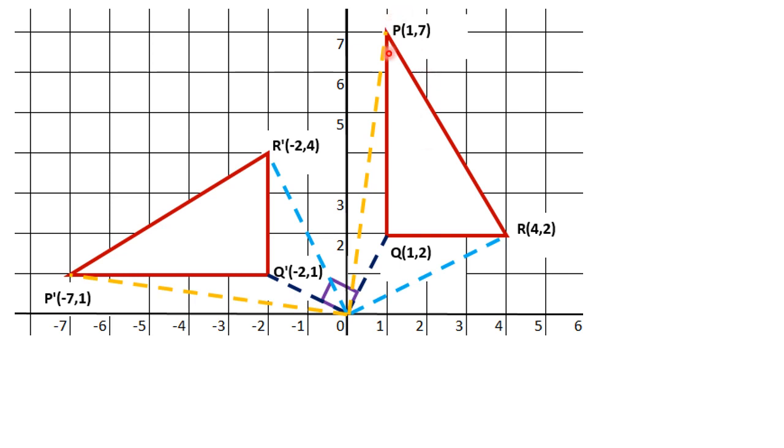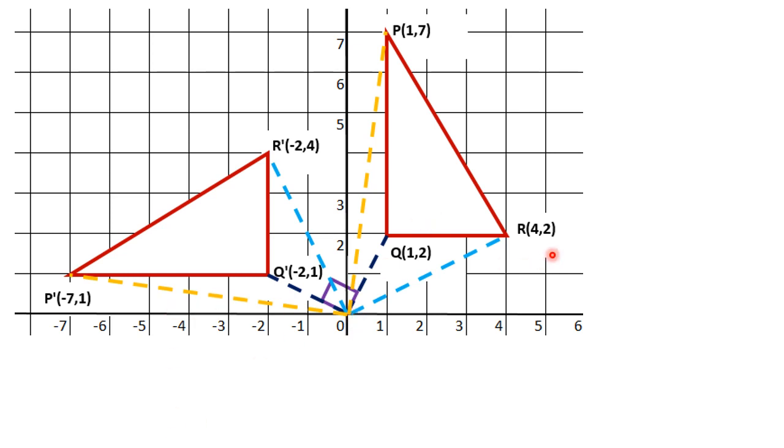Now, if we are rotating about negative 180, which is the same as positive 180, by the way, the points would just go, we just progress in the opposite direction, such that we just go also 1 by 7. So wherever that diagonal will go, 1 by 7 will be the answer for P prime. Q prime will go also to be, since here it is a 1 by 2, it will go to be 1 by 2 again. The point R, which was 4 by 2, will go to become also 4 by 2 again.